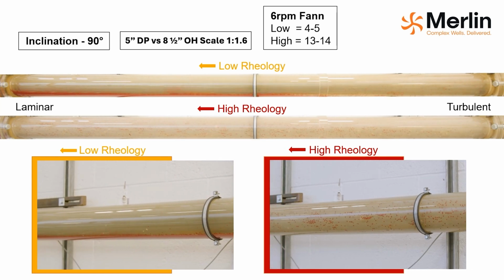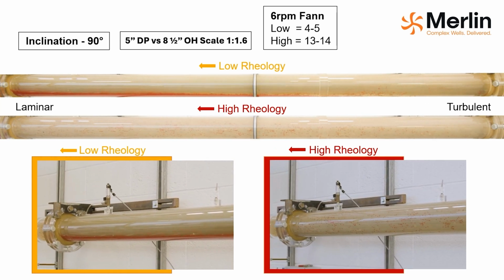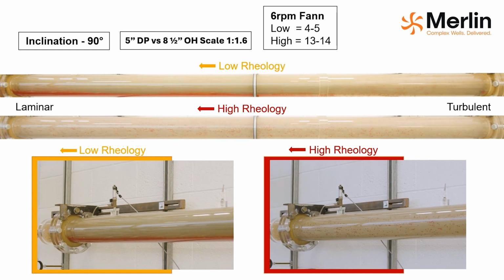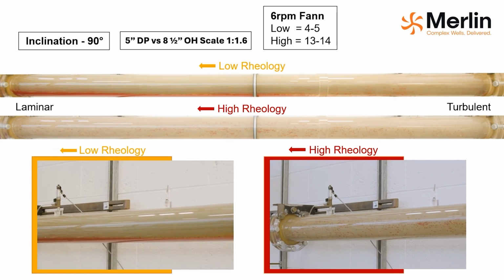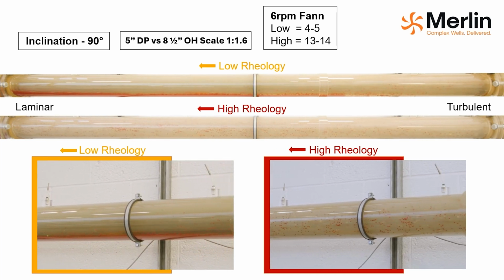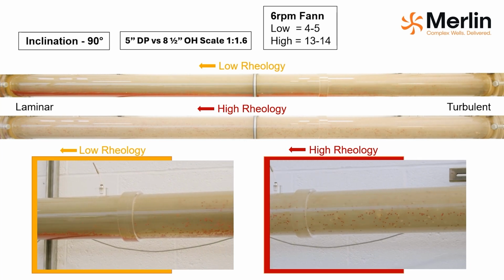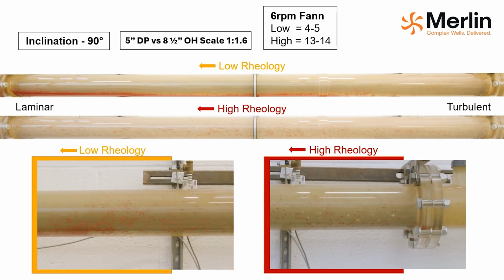At the initial entry point of the fluid into the test section, the flow regime is turbulent, and it takes some time to transition to laminar flow, which is the typical flow regime around the drill pipe in most drilling environments. The hole cleaning challenges we've been discussing are related to cleaning around the drill string, as the turbulent flow, high annular velocity, and the mechanical agitation of the cuttings bed results in efficient hole cleaning around the VHA.